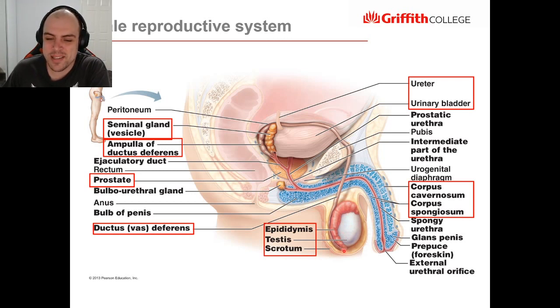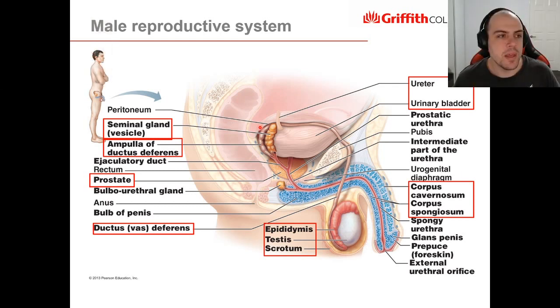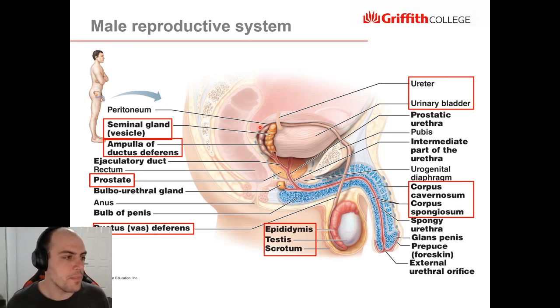And that's going to connect to this sort of tubing that we can see up here, and this is our vas deferens, okay? So in the testes we see sperm production. Those sperm cells are then going to move into the epididymis, where they mature and grow up, I guess. Then they're going to move up our vas deferens across here, and enter what is called the ampulla. The ampulla is a slight widening of the vas deferens. Actually, here's probably better.